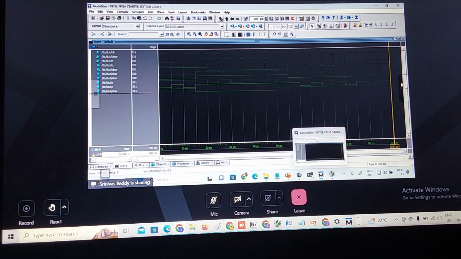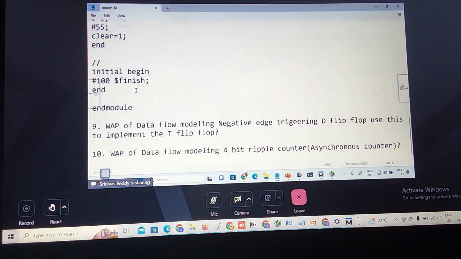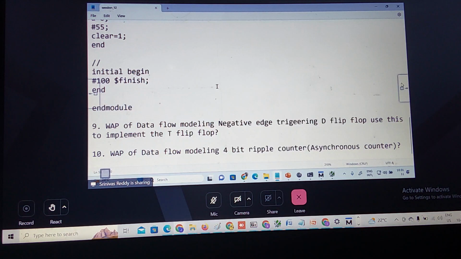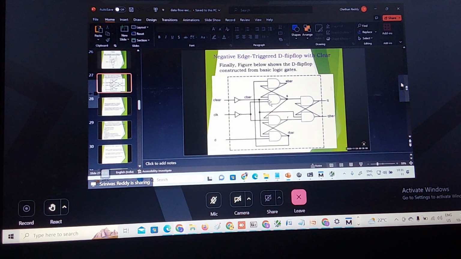Now what is my question here? I need to design an asynchronous counter. First, using this negative triggering D flip flop, you model this negative triggering D flip flop using data flow modeling.